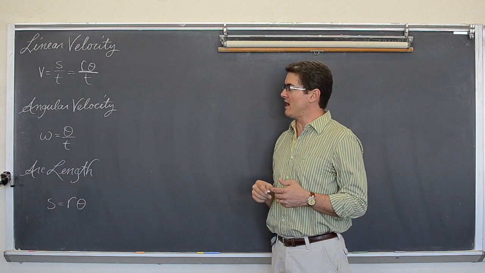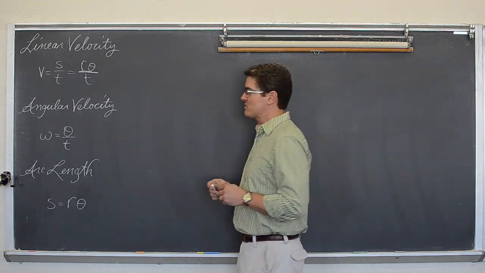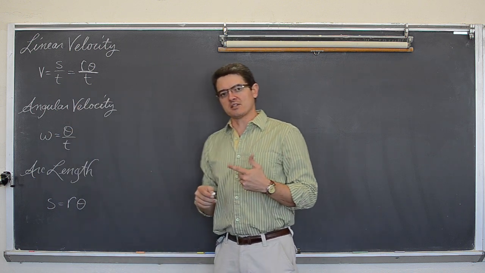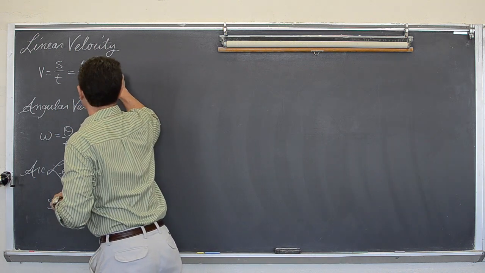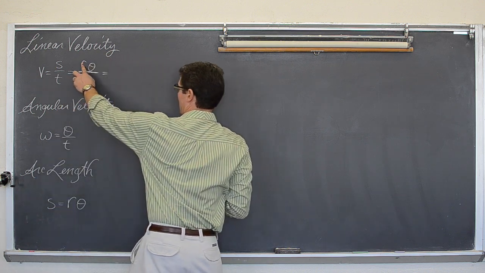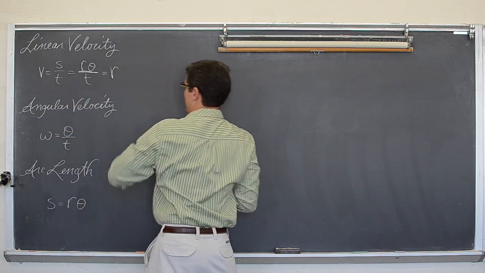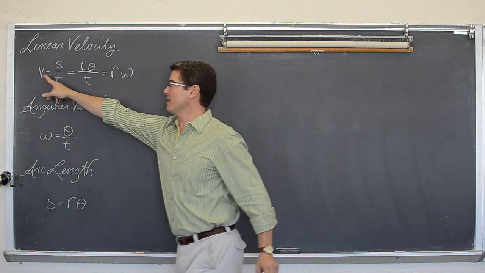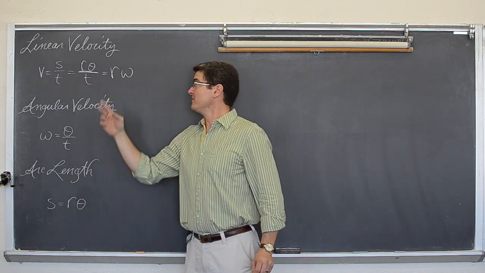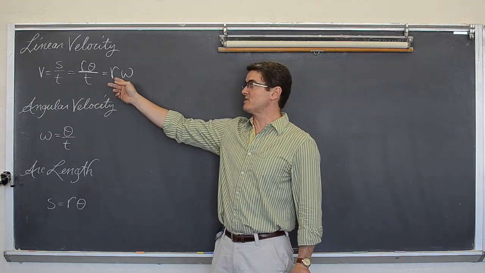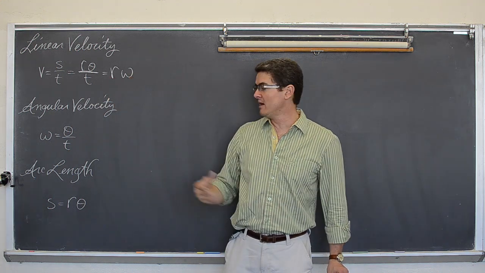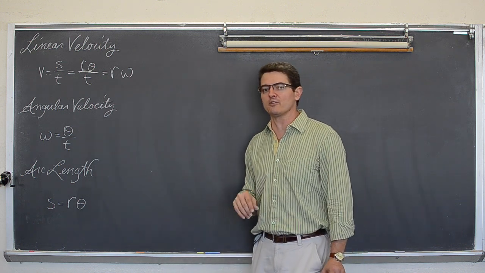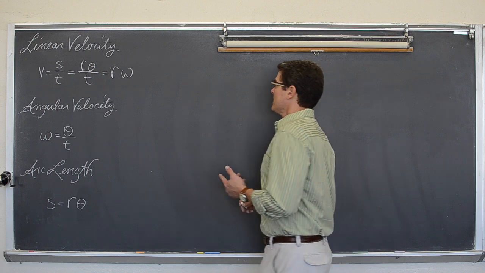However, another form of linear velocity that my new book doesn't emphasize very much points out that θ over T is equal to angular velocity or ω. So another form of this equation is R, the radius, times the angular velocity of ω. And this really emphasizes that your linear velocity is going to pick up the longer your radius is, the farther away you get from rotation. However, the angular velocity is not determined, I mean the value of R, the radius length, is nowhere in that formula for angular velocity. So let's start with an easy question.